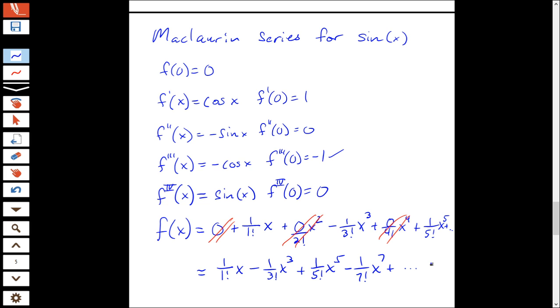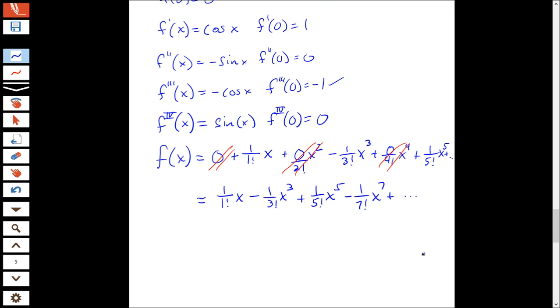And so we only have odd degree terms, and we have this alternating series, which is kind of expected because we know sine of x is an odd function. That is, f of negative x has to be equal to negative f of x. Well, that's why we don't have any even exponents on our x's. It's all odd exponents because it's got to be an odd function. All right? I'll leave it up to you guys to find the radius of convergence here.